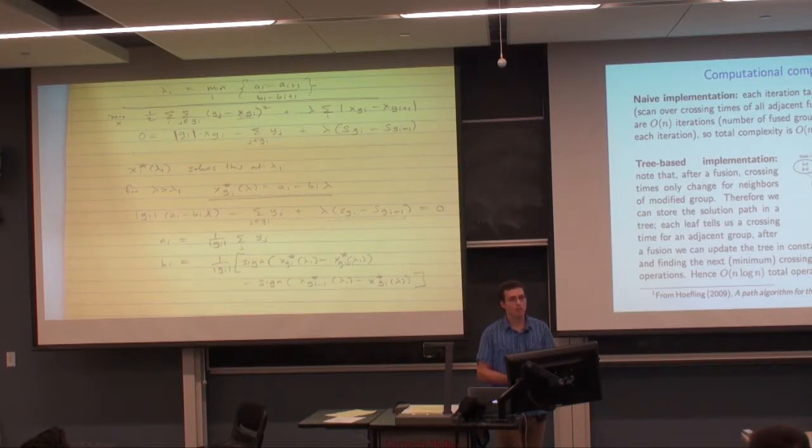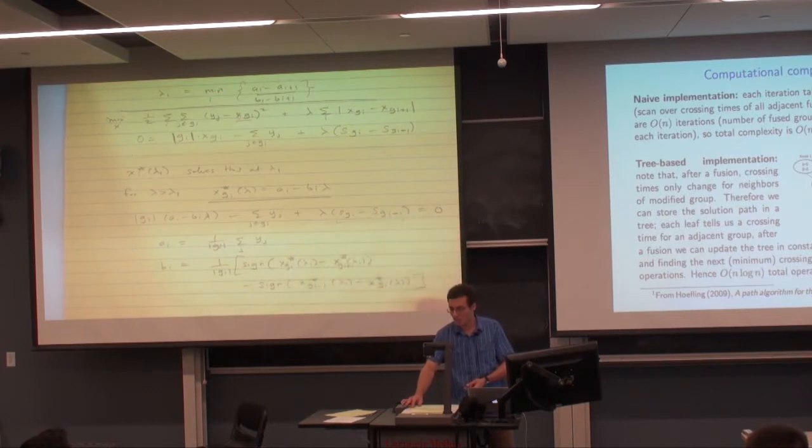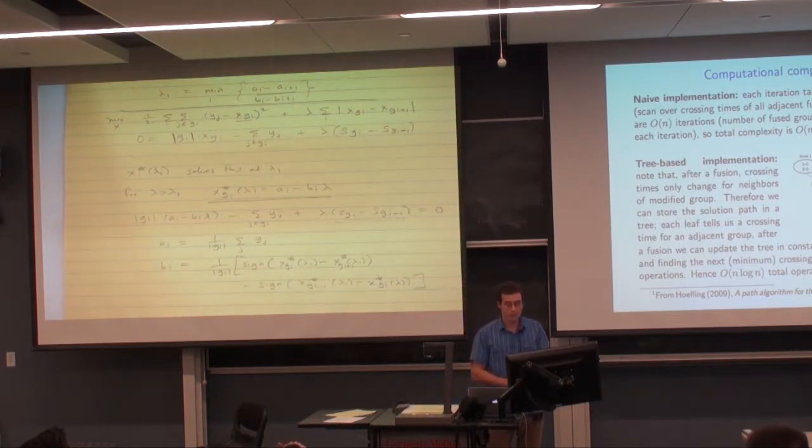Right? If I told you I could fit the entire solution path of this total variation denoising problem in order n squared, that's already pretty good. That can scale to fairly large problems. But actually, you can use a tree for the implementation, and you can reduce the computational complexity a lot. So now we can scale this algorithm up to being able to solve really large problems. So how do we do that?